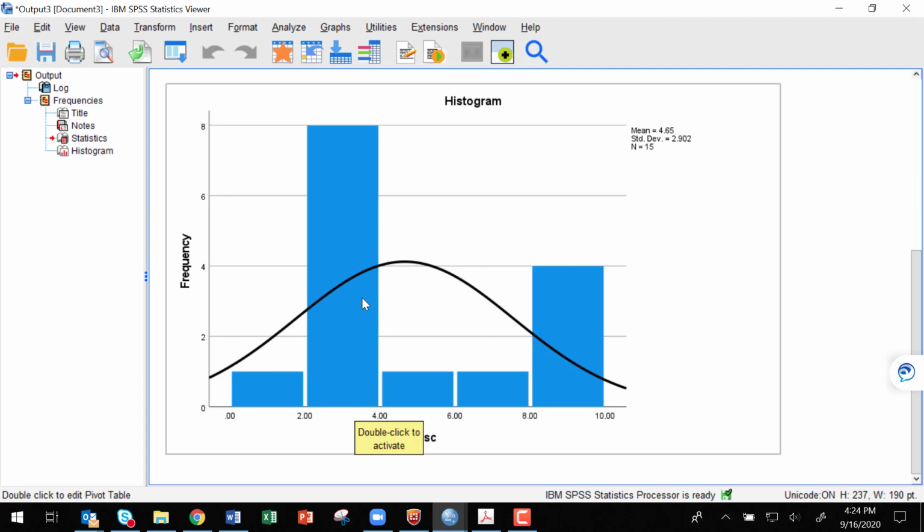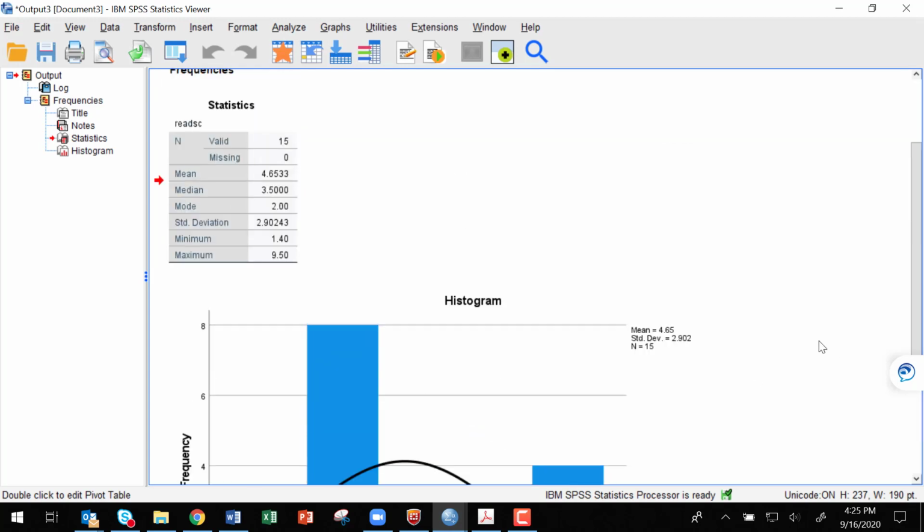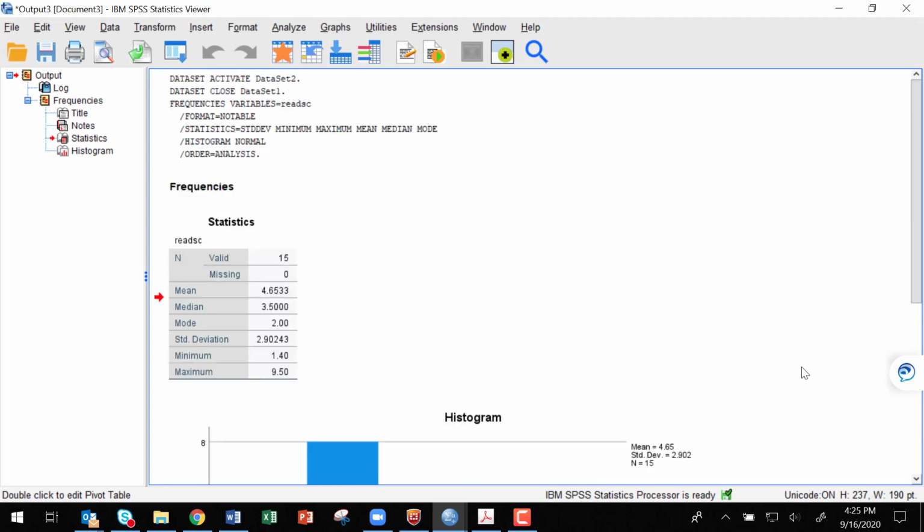You can see this is not a particularly normal curve. We had a lot of scores between 2 and 4, which would be a 3rd grade reading level, but then we have several up on the high end on the right-hand tail. So that's a little bit about how you would do some descriptive statistics, mean, median, and mode.